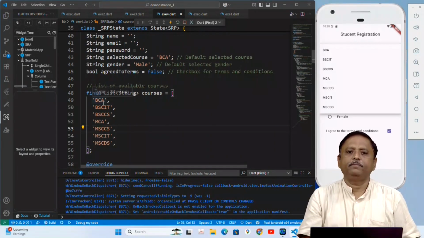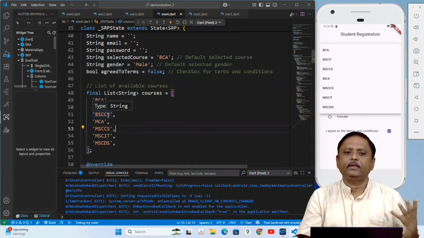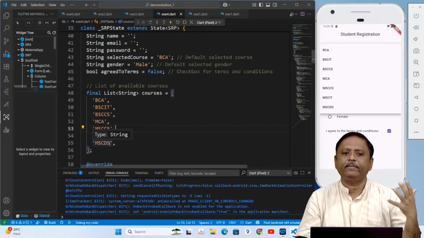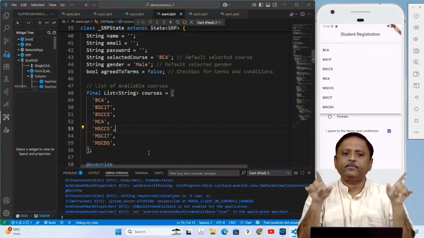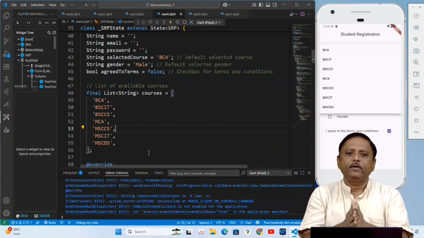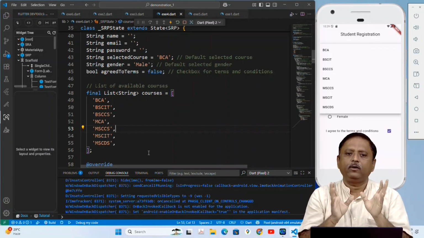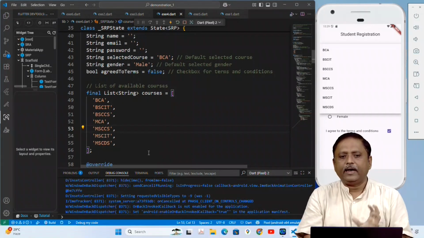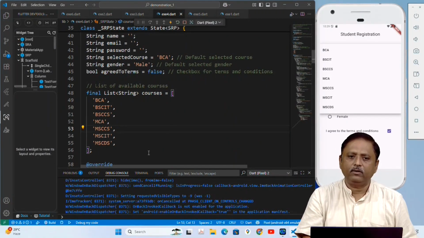So first is BCA, then BSCIT, then BSCCS, then MCA, then MSCCS, MSCIT and MSCDS. All these values represent list items of type String. So now my list of available courses is ready so that I can use that inside the drop down list.